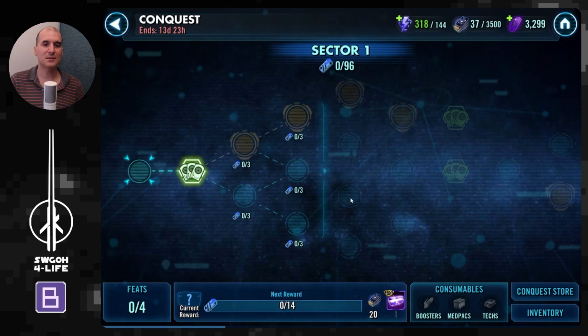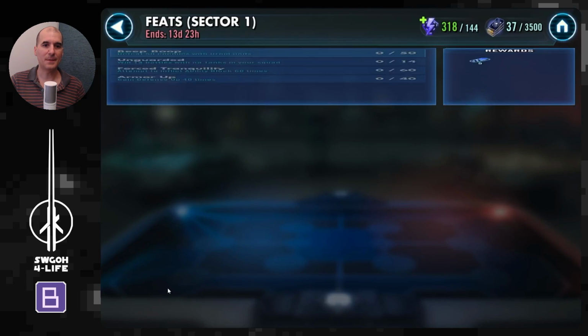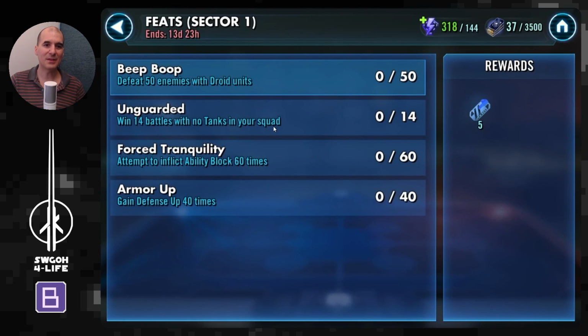But anyway, let's kick off the footage first by reviewing the feats that we have to do here in Sector 1. They're quite straightforward. You have to defeat 50 enemies with droids, win 14 battles with no tanks, inflict ability block 60 times and gain defense up 40 times.